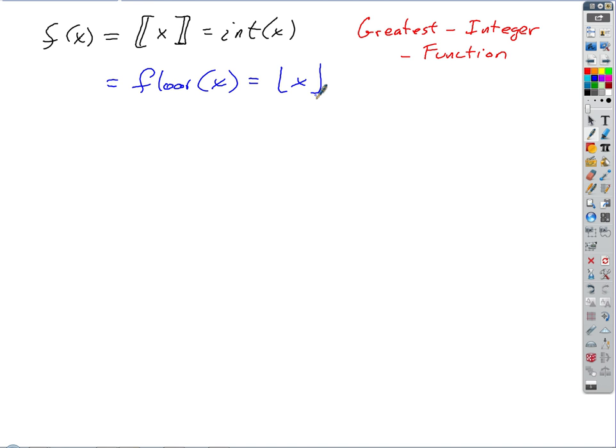Here's a way to think about this. It's kind of a cool model. Think about if you had a string that had knots on all of the integers, and you had beads. So we're going to put the value of a number on the number line as a bead. The greatest integer function, or the floor function, is always going to push the bead to the left until it encounters a knot. Ceiling function will always push the bead to the right until it encounters a knot. Does that make sense, what I'm saying?